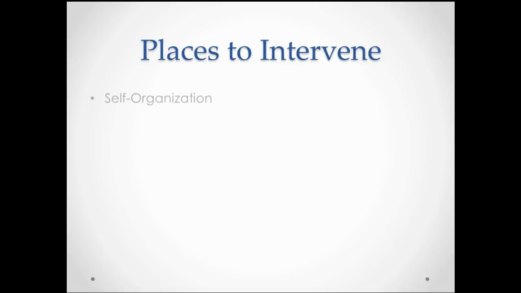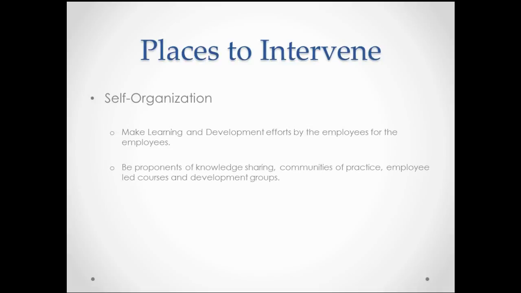Finally, we can intervene with self-organization, and I believe this system has a massive potential to become self-organizing. So instead of prescribing development, have a development system created by the employees for the employees. Be proponents of knowledge sharing. Be proponents of communities of practice, of employee-led courses and development groups. By forcing the system to become self-organized around a reinforcing feedback loop, we find ourselves with a much more resilient and stable system than we had previously. This also helps us get rid of the upper limit that we saw on the purpose graph for our system, and it fosters development at the edge of possibility.